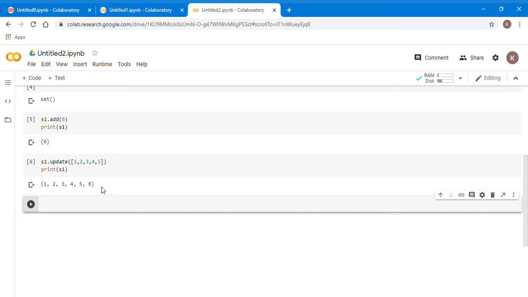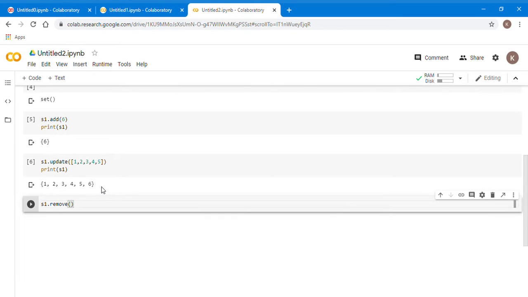Now I'm going to teach you how we remove the data from the set. This was the addition. Now I'm going to teach you how to delete the data from the set. The first method you can apply is s1.remove. Remove is again for the deletion of a single element at one time.